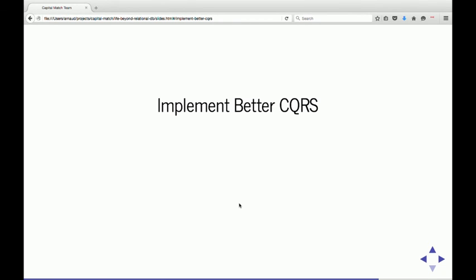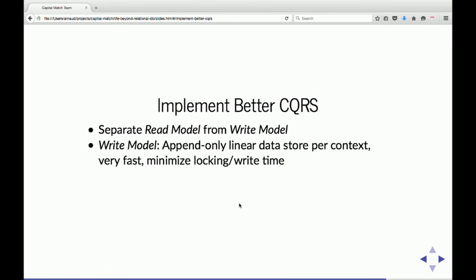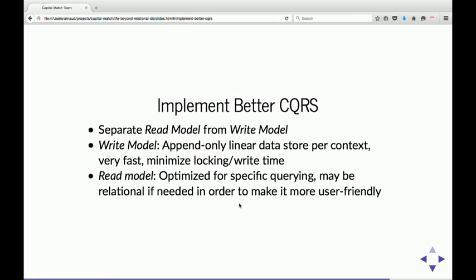So yes, something that we are thinking about is to take advantage of our event stream and then reconstruct different kinds of models, and for example, having a real model that could be a relational database that could be populated. So that's why I'm talking about getting better at CQRS, really using our event store and our event stream to construct real databases and real views.